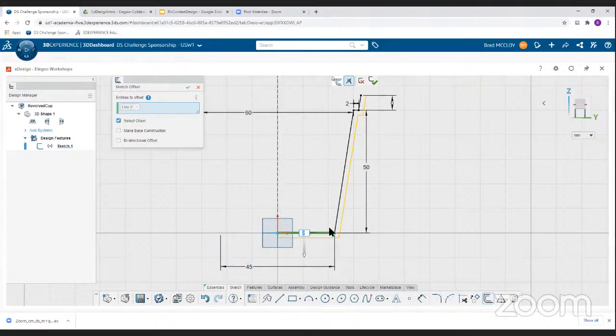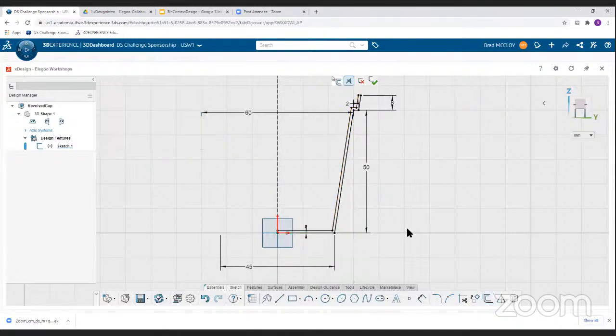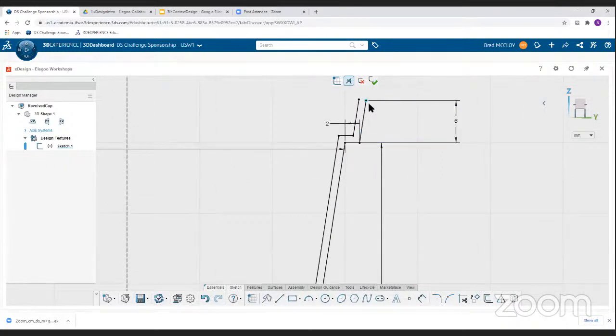When I was thinking of this cup in my head, I was kind of thinking that this would be the outside dimensions. So what we can do, we grab this arrow, reverse it to the other side, and click it to whatever dimension we want. I can't click down to the dimension I want, so I'll drag it somewhere in the middle, get it close, and then I'm going to type in the dialog box here, 1, to make the cup a little bit thicker. So 1 millimeter wide. Okay, so I hit OK, which did the same thing as clicking the check mark there, but it's still not fully closed because you can see up at the top here, we've got an open face.